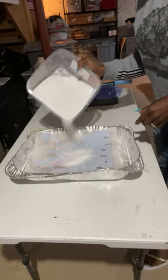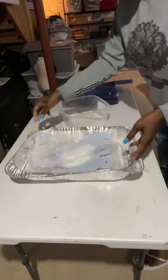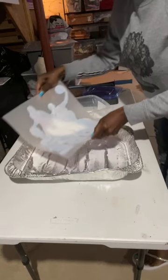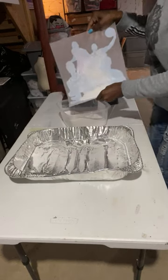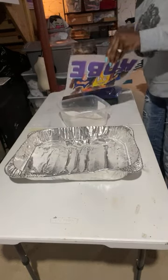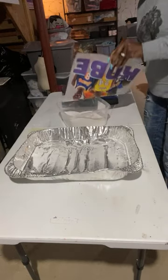Okay. Sprinkle a little bit on here. My scoop is missing. I don't have that, so. And you can reuse and reuse until it's over with, okay? Reuse the powder as many times as you want. So I just do it like this. I just basically go back and forth, shimmy it back and forth. Don't touch the white ink. Shimmy it back and forth. Cover, make sure it's good coverage.